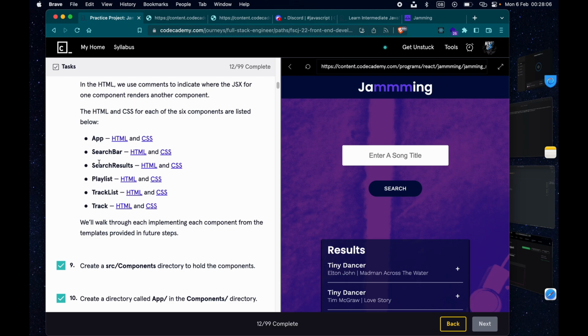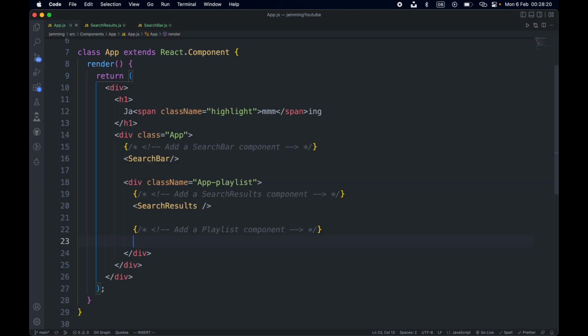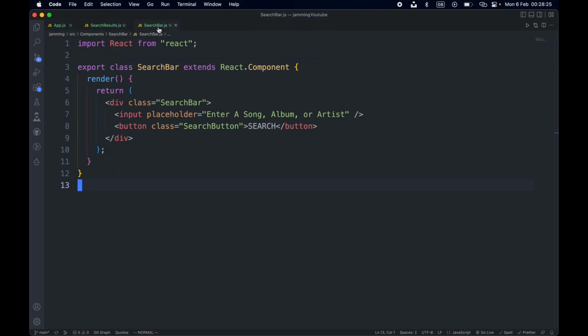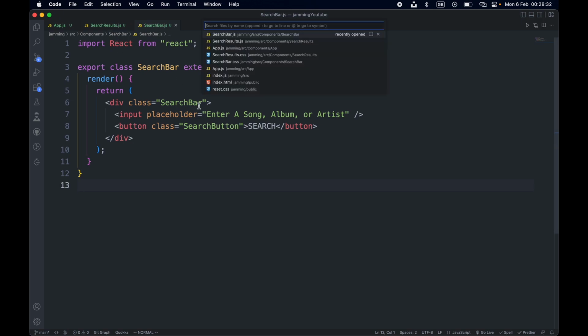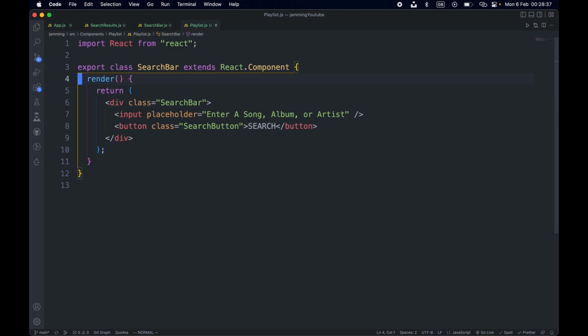Yeah, its name is playlist, and touch playlist.js and CSS, and we are gonna just copy this whole file and paste it inside the playlist.js file and make the necessary changes.